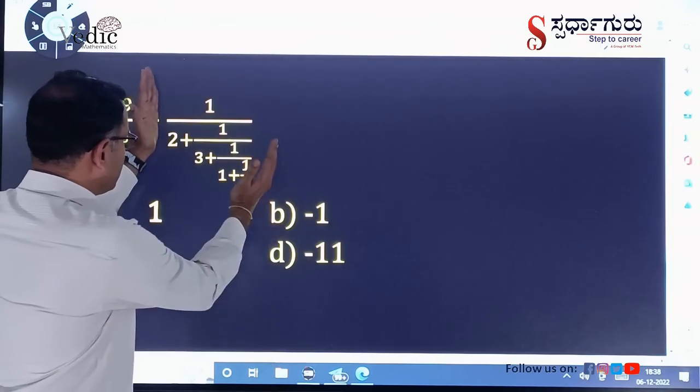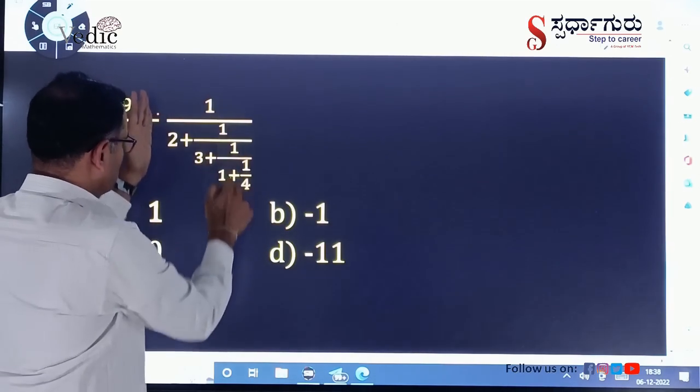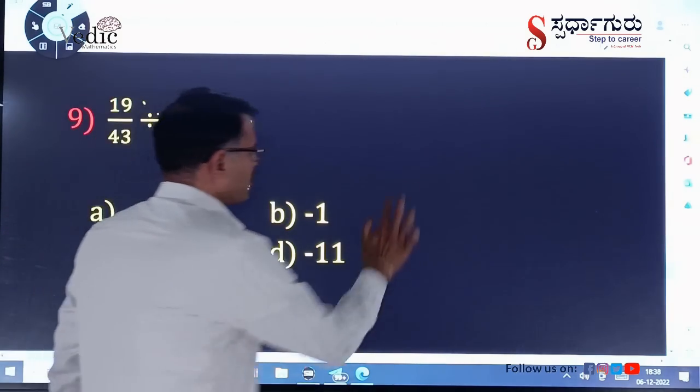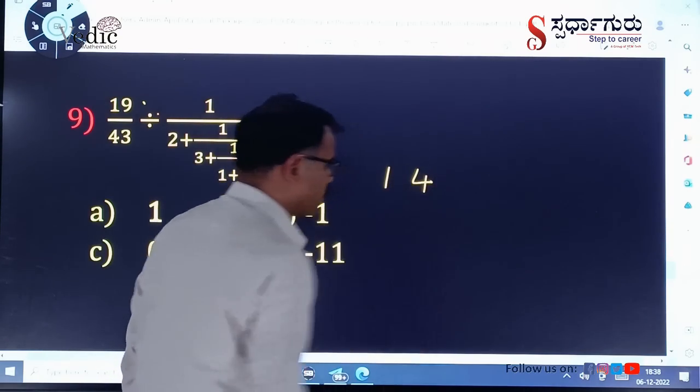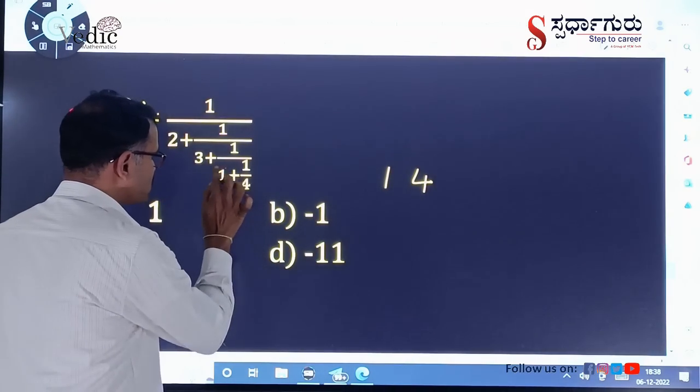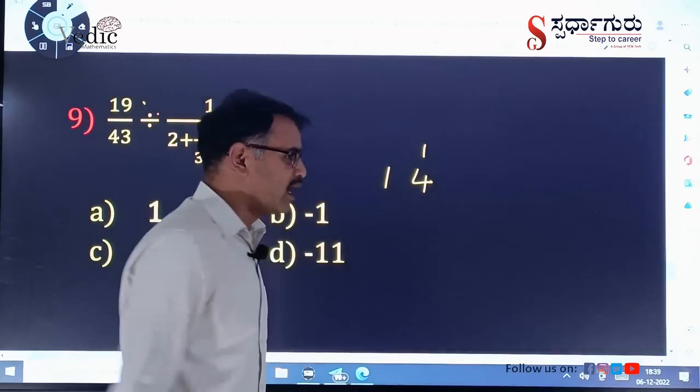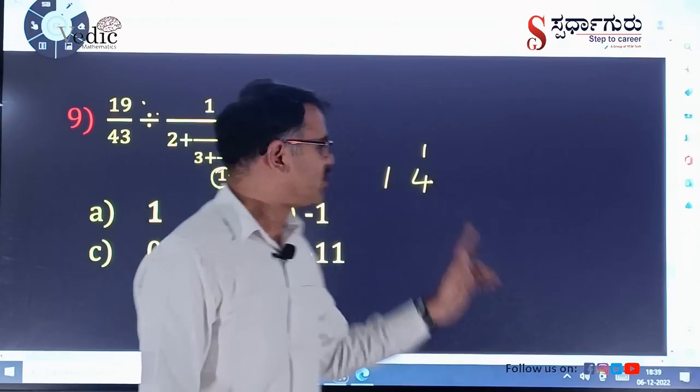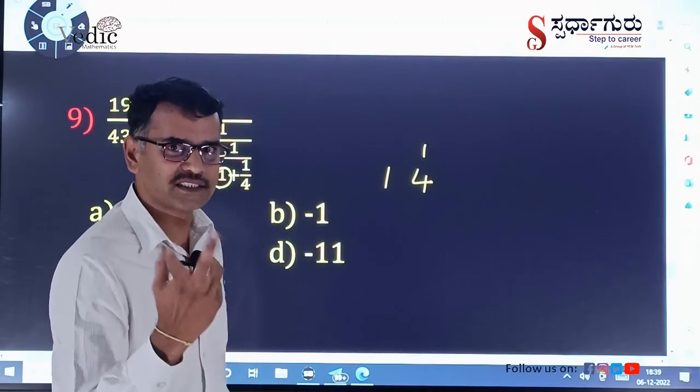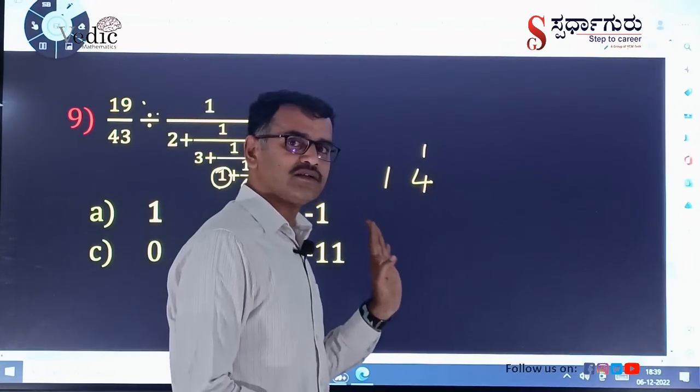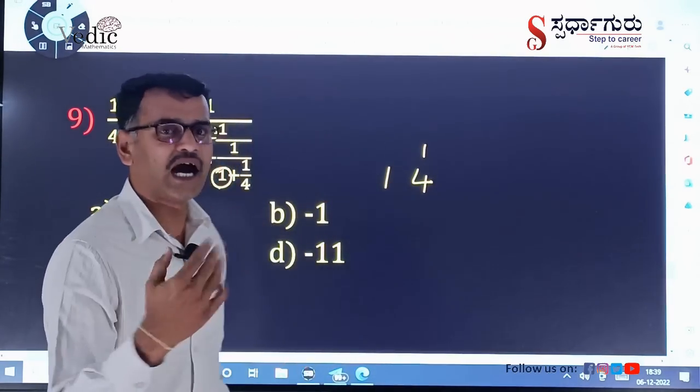The method is to first solve this equation. Start with 1, 4. The first whole number is 1. Write the 1 above the 4. Vertical numbers multiply—this is the method. Vertical means multiplication. Horizontal means addition.